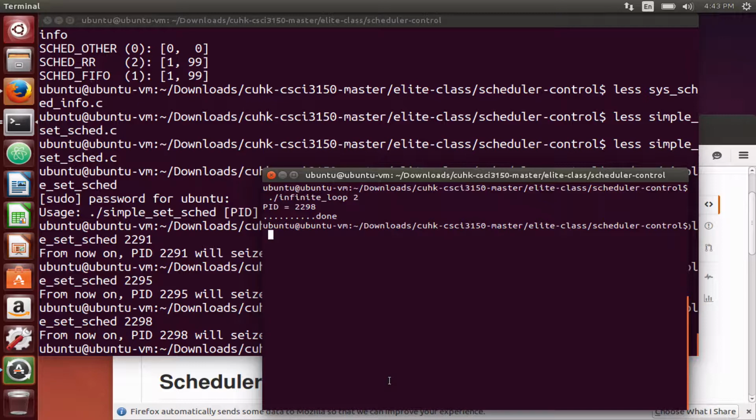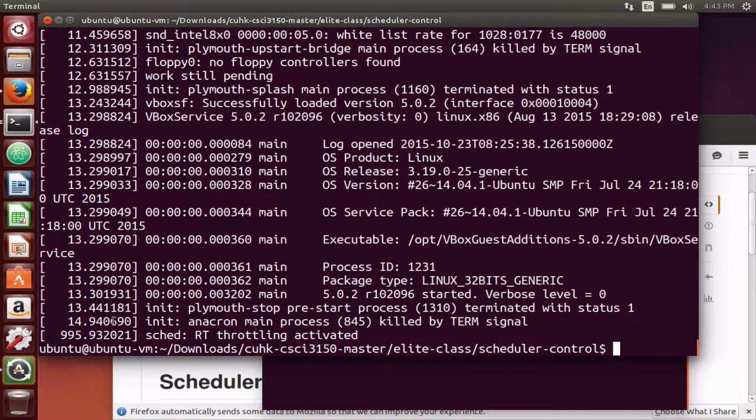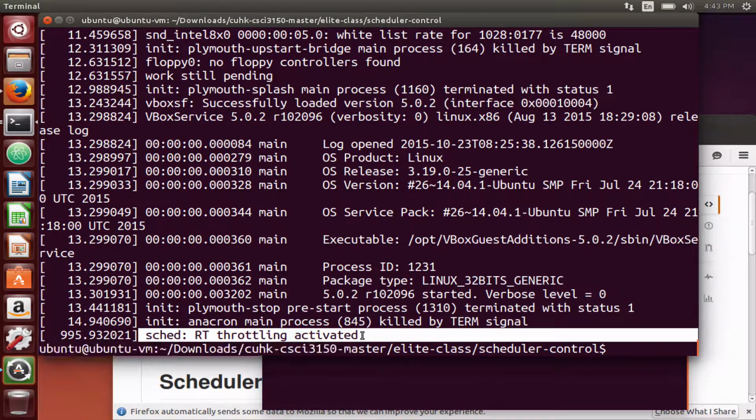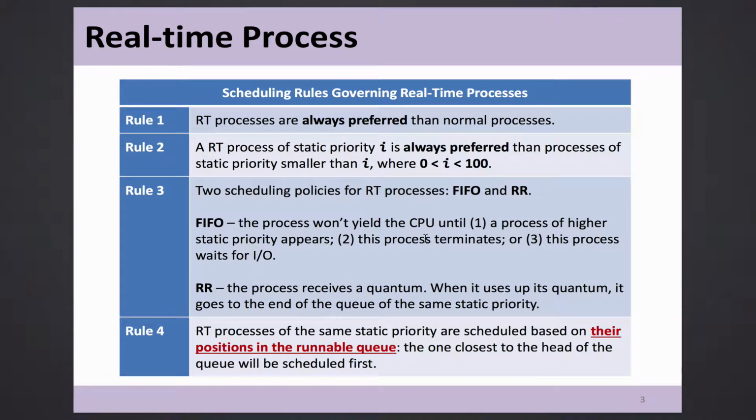You can try. As a matter of fact, the new kernel has implemented something we call real-time throttling. What's real-time throttling? If we find that some real-time process really jams the entire system, then it will throttle. Throttle means lowering its running priority, so that this process won't take the CPU. You can try later, because not everybody can put up with the computer or downloaded my code. This is a very interesting demonstration.